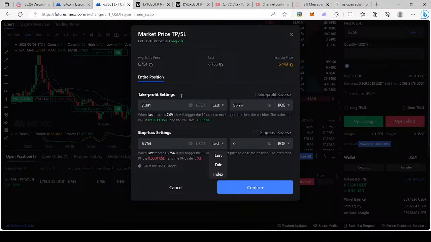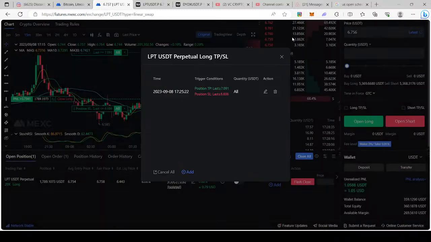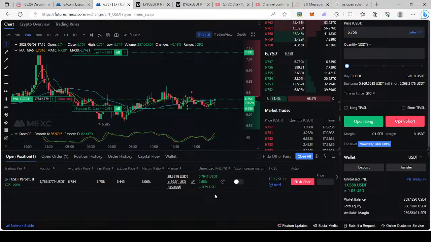But if I was at 27% and I put 6.754, you can tell what your percent is because it'll tell you right here, right? So for me, the 15% would probably be that's too much. 6.785. So 6.782. 6.781. Okay, so then I would set my stop loss here, and it tells me that my profit is 16.5%. See that right there? That's how you can tell, just by typing in the price, and it tells you right here where you're at. And then I would confirm it if that was all happening right now, and if that was in fact the case of how to move my stop loss. Now that is how you move your stop losses, right?